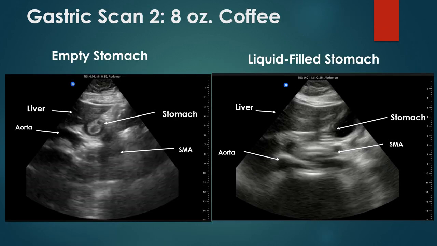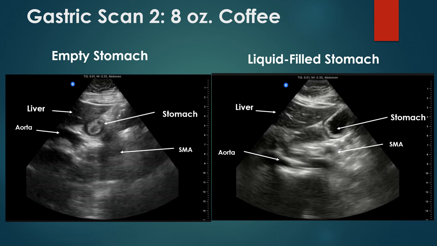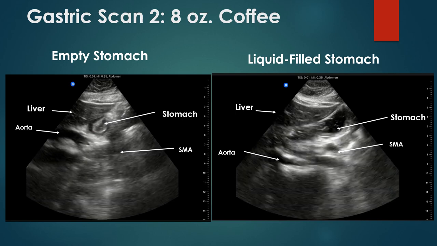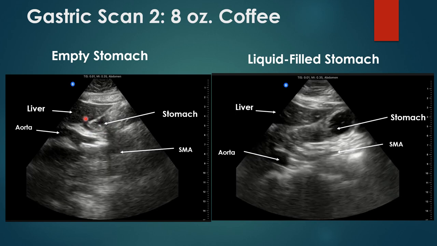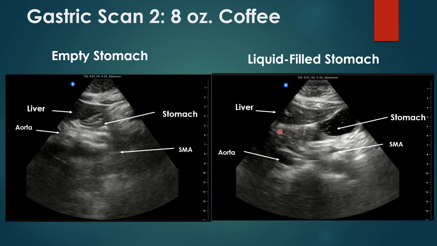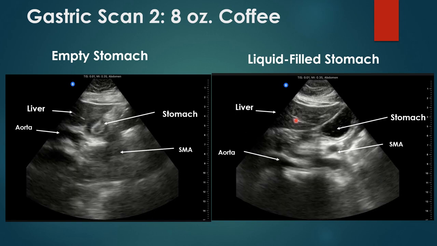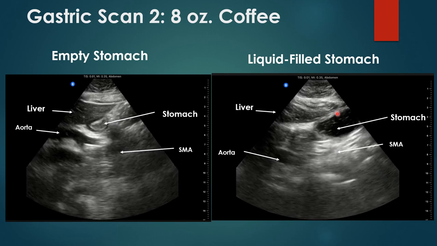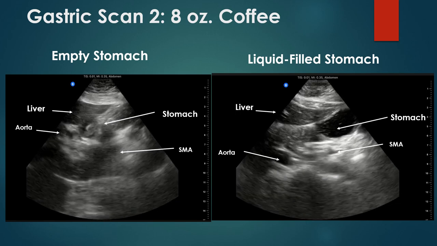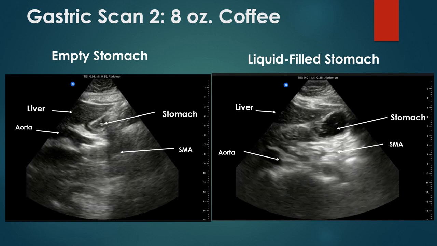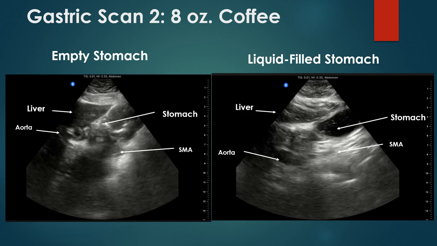So this is Ellen's stomach after 8 ounces of coffee. And you can see I've got a bullseye over here, and I've got the aorta, I've got the IVC, and I've got my liver over here on the fluid-filled stomach. Here's the liver tip, pancreas is down here. There's some of the starry night stomach that's associated with 8 ounces of coffee. Got a nice aorta here. You can see a little bit of a touch of the SMA in this particular view.